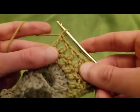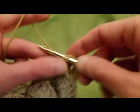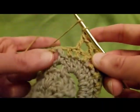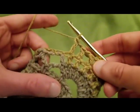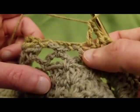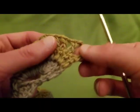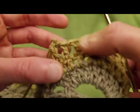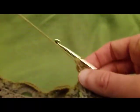Real easy. And again, I'm not going to do this entire row with you, but I will definitely get you well on your way. Okay, we've got, is that one more? Nope, see? That's the tricky one. That's the chain. See, right here, we have 1, 2, 3, 4, 5, 6, 7, 8, 9, 10. It's always good to count.